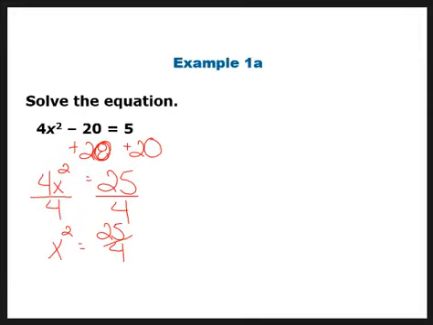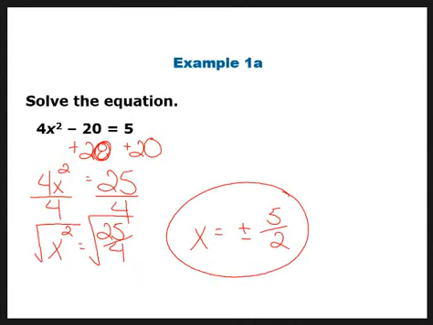Again, leave it like that. Don't try to make it a decimal or a mixed number because it's not going to help us out at all. All right, to solve for x, I square root both sides, which basically means I am taking the square root of the top and the square root of the bottom. So the square root of 25 is just 5. The square root of 4 is 2. All right, so essentially I get plus or minus 5 over 2 as my answer. Okay, again, those should be relatively easy because you don't have an x term. We really haven't got into how to officially complete the square, just something similar to what it's going to look like. But those should be relatively easy.